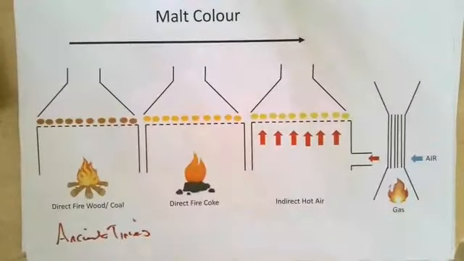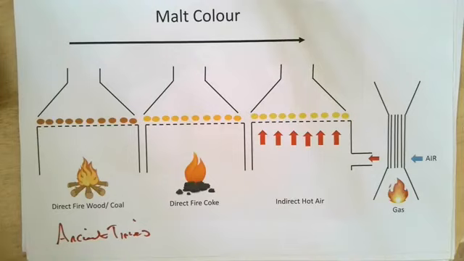Then, as we went into the 1700s, people started to dry the malt with coke or charcoal. Now, this is a modified form of coal or wood, and it burns at a very high temperature, but it burns very cleanly because it's a very pure source of carbon. So you get very little color pickup doing it this way, and you get much lighter malts. Some British maltsters were actually doing this well into the 1900s, but what you do find is it produces carcinogenic nitrosamines. So it's generally not done anymore.